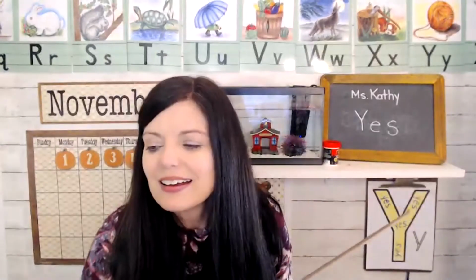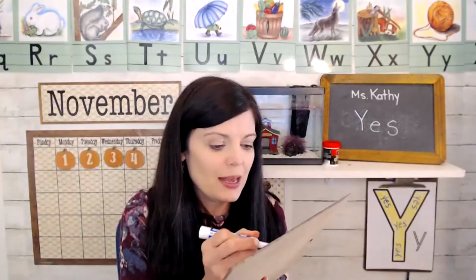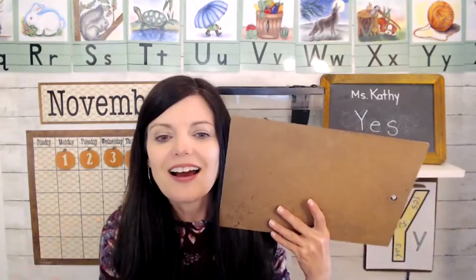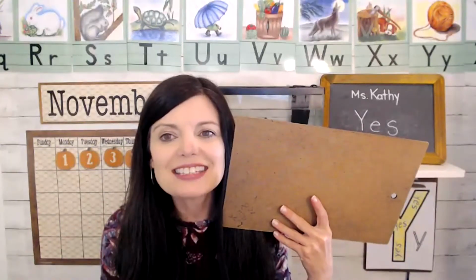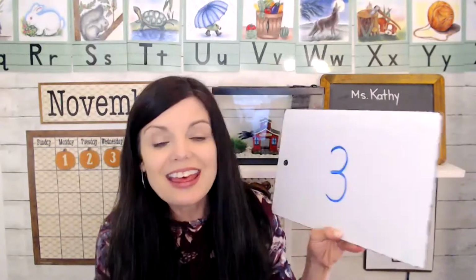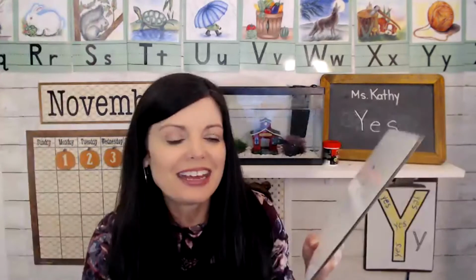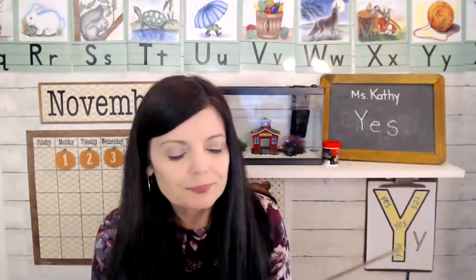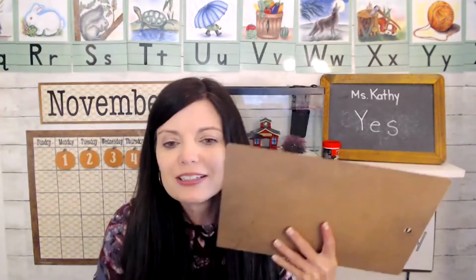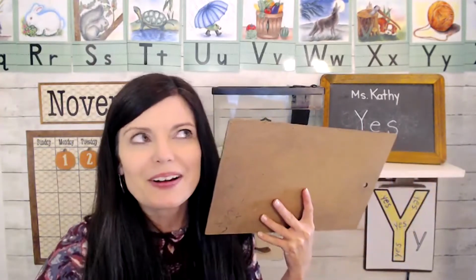So think about what number I might be writing on my board, and then you can play this with your family later. What number do you think I wrote? What's your guess? If you said 3, then yes, it was number 3. Let's do it one more time. What number do you think I wrote on my board?